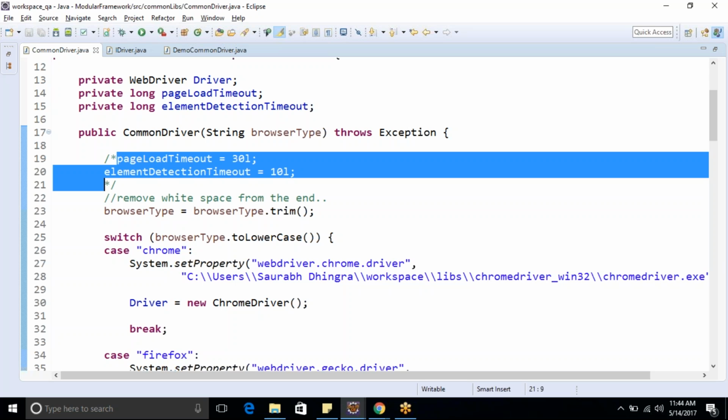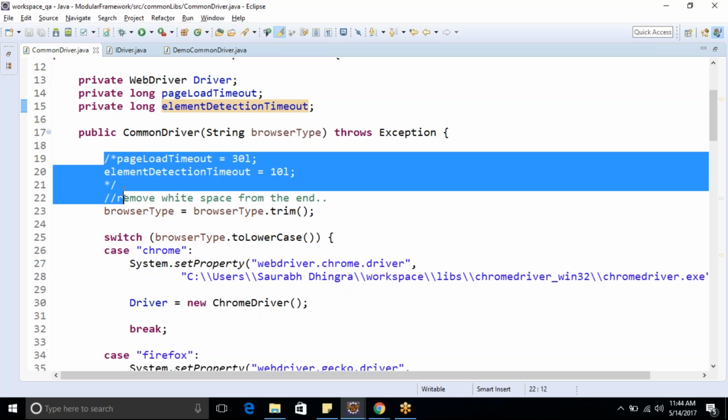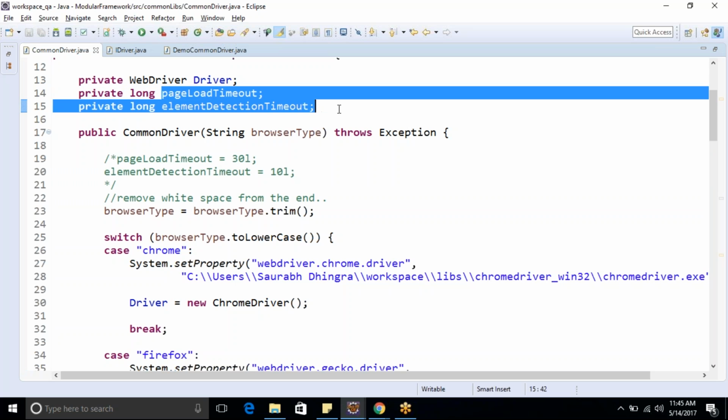Rupesh, you're saying 0, then it will set whatever value we pass. Okay, so what will happen actually? If you have defined some private variables and are not giving values in your constructor and not setting them anywhere, then these two values have default values of 0.